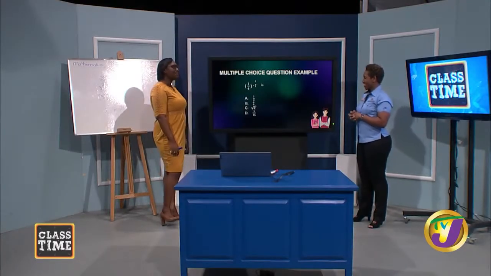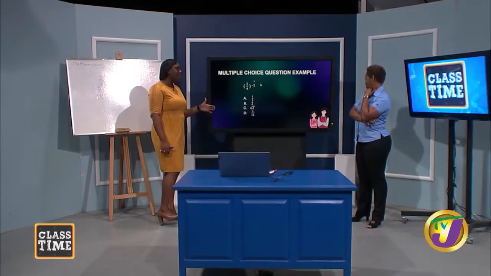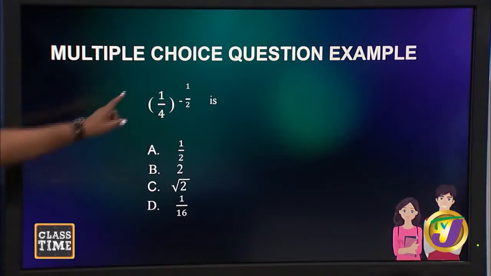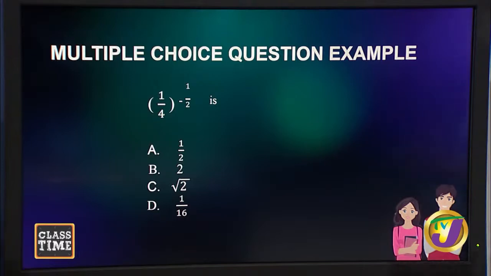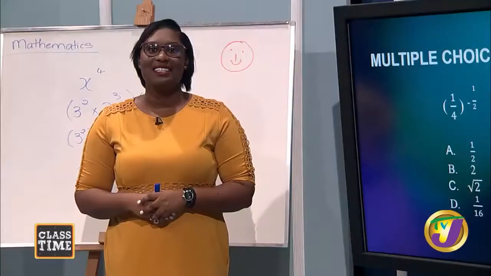All right, so this one looks a little bit scary now. We know that we're dealing with indices again, but this time indices and fractions. My base is a fraction, my index is a fraction, and not only is it a fraction, it is a negative power. So it's a negative power in my fraction. But relax, guys. We've got this. You're going to do well.